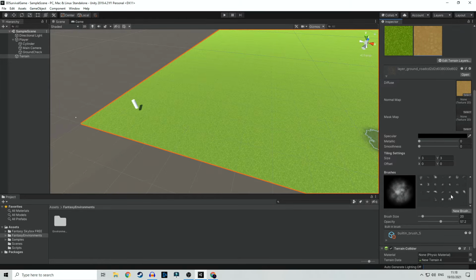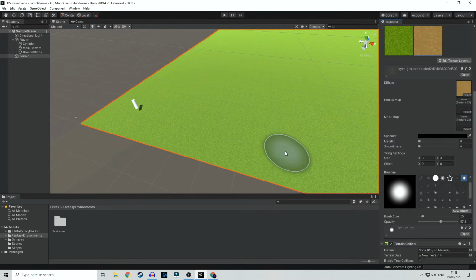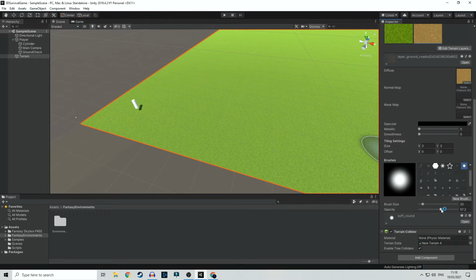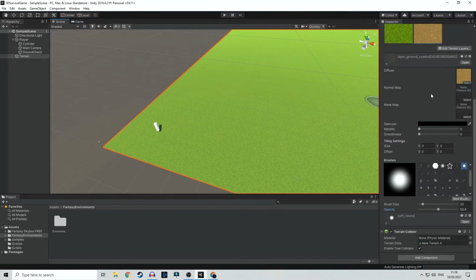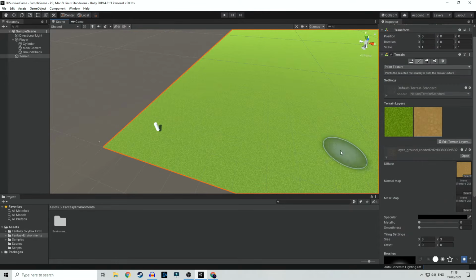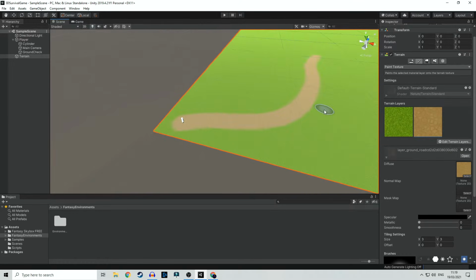So we have different brushes, and we can see we have also the other brushes that came with the package that I provided. So let's select maybe this one, and we're going to change the size and the opacity. So the opacity is the strength of the brush, but I'm going to use this one, and I'm going to make the brush about this size. The opacity, well, it doesn't really matter because it's just for this texture, so we're not going to sculpt or something. So now I simply click and drag and paint this texture, okay?